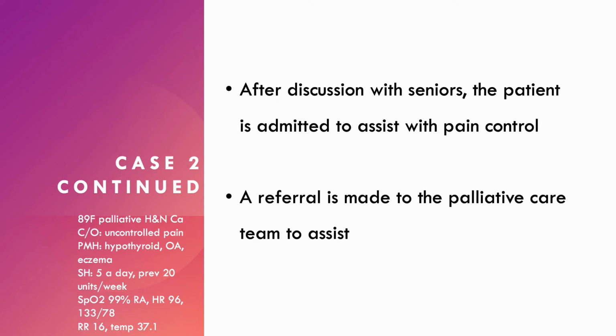So after the discussion with the seniors, the patient's admitted under MaxVax care to assist with pain control. A referral is also made to the palliative care team to assist with this. It's really important to regularly review these palliative patients and their analgesia, because their need is likely going to go up as the disease progresses, and it's really important to make sure they're comfortable. The palliative care team are useful to get involved as they can help guide what medications to give the patient, and they help adjust dosings.